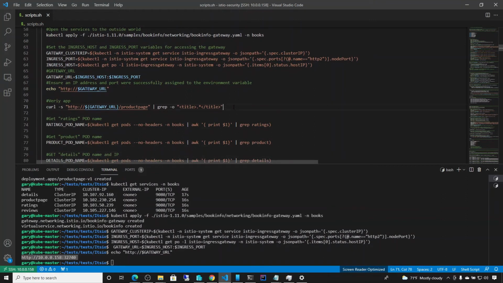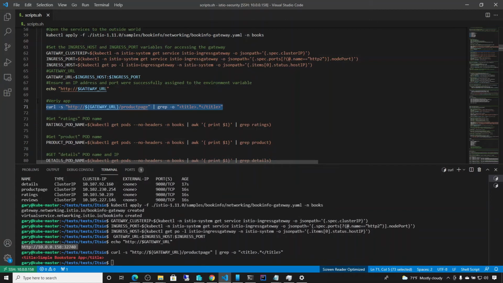Now we're going to quickly test this service coming from outside. So we're going to use the gateway URL, and then we're going to call the product page. Let's go ahead and do that. Because that's the whole HTML page, we are not interested in showing all of it. We just want to verify that this works or not. That's why we look for the title in the page that comes back, which is going to display that, and that is the result. Okay, so far so good.